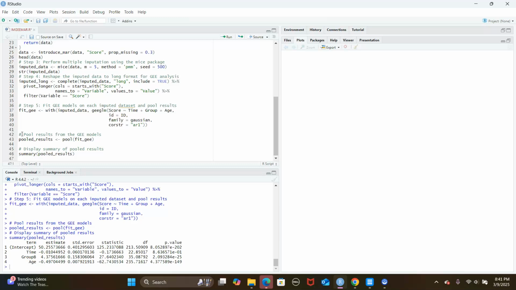In this case, it looks like the group and the age are highly significant, even though there are missing data in the score. So this is maybe a quick way to handle missing at random data in a longitudinal data set when you use GEE models.